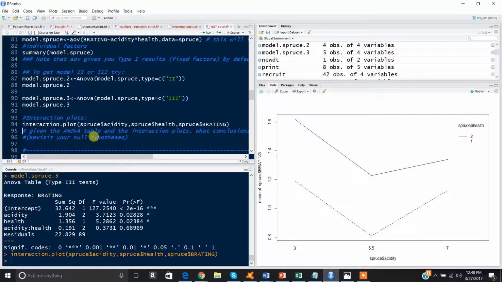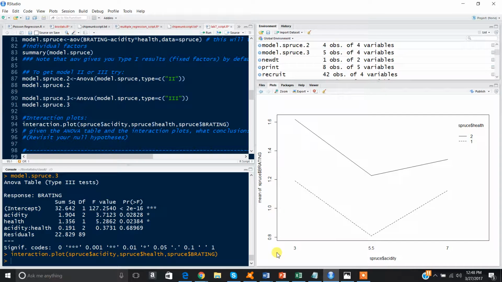This is made using the function interaction.plot, and based on that, we get this plot here. Looking at the interaction plot, the graph reflects similar findings to what we determined from the output of the ANOVA table. I'm going to first explain how to interpret these plots, because it seems that people get hung up on that a lot. If the lines are parallel to one another, there is no interaction. But if the lines cross, then there is an interaction between the two terms, or if the two lines separately touch.